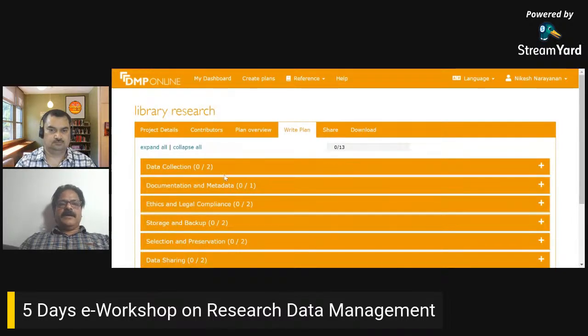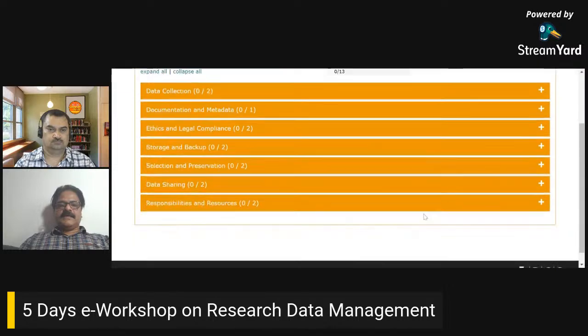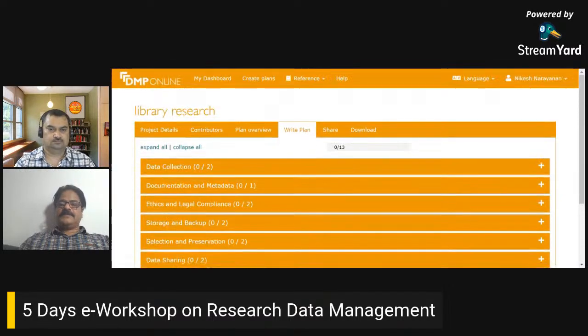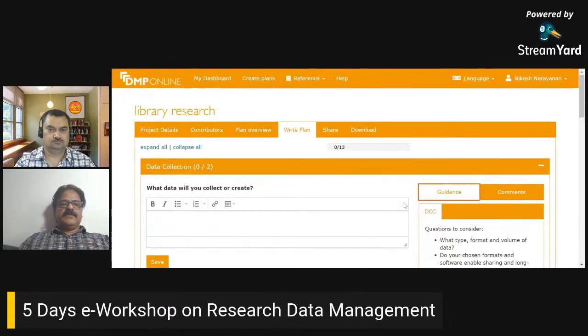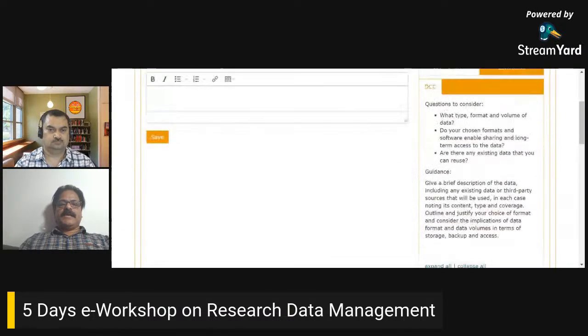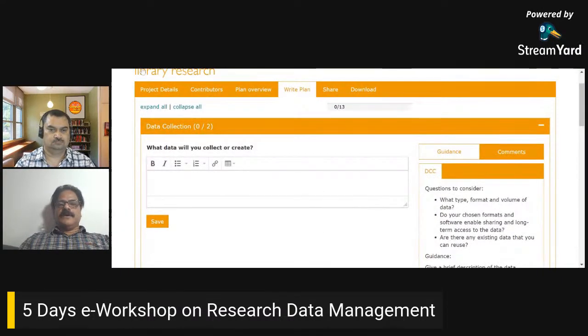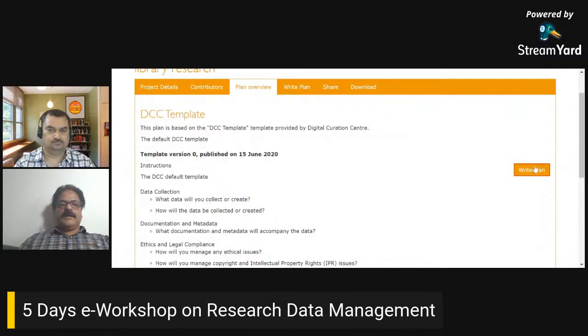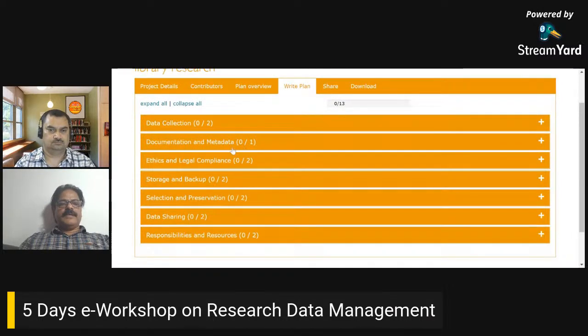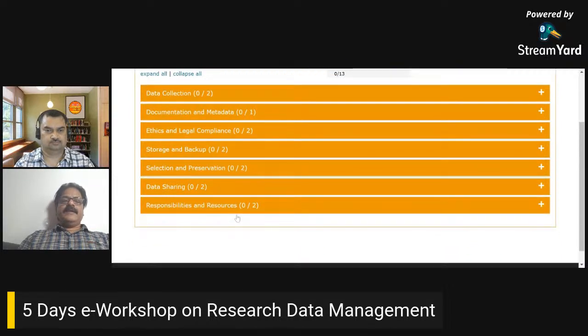For example, the data collection. These are the various parameters you need to fill. Data collection: you need to write about your plan for the data collection, and also you need to write about documentation and metadata, ethics and legal compliances. When I took the presentation, I explained all this. Then data storage and backup, selection and preservation, how to share your data, and responsibilities and resources.